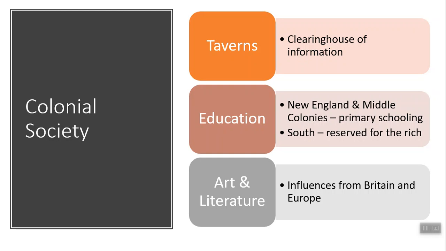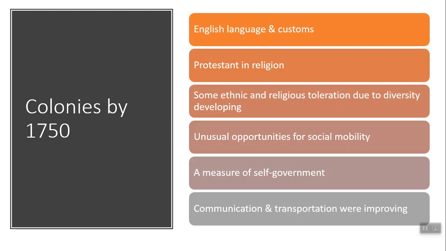When it comes to art and literature, there were influences from Britain and Europe. For example, you might have Phillis Wheatley, who was a famous American poet, but she had been taken to England in 1773 to be given some polish. You have Ben Franklin with his Poor Richard's Almanac, which was really preaching the homespun virtues of thrift, industry, morality, and common sense, which leads to some progress, but also some lagging beliefs.